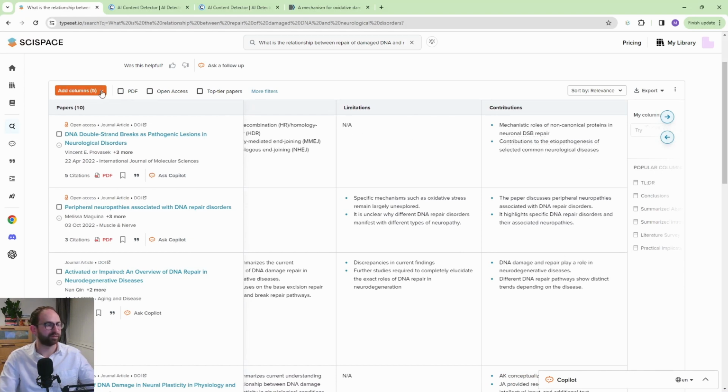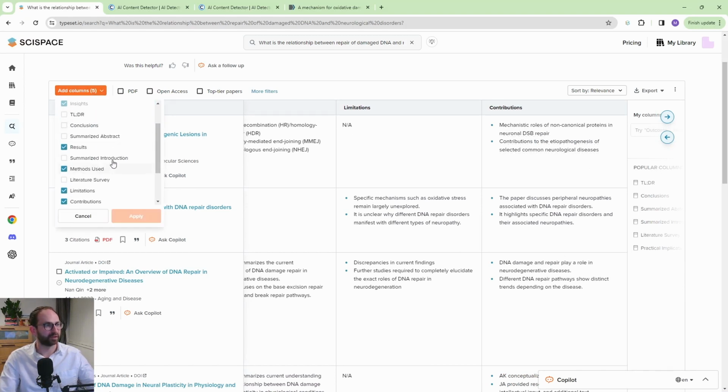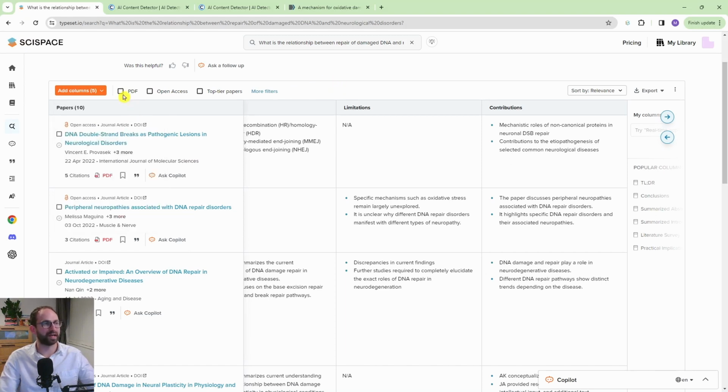And look, if I look at columns here, because it can give me more information, I only chose 5 columns, but it looks like there's another 5 I could choose from as well. And it will give you all of this information. I could also ask it to show me only papers with PDFs, so only open access papers. So that is really useful.